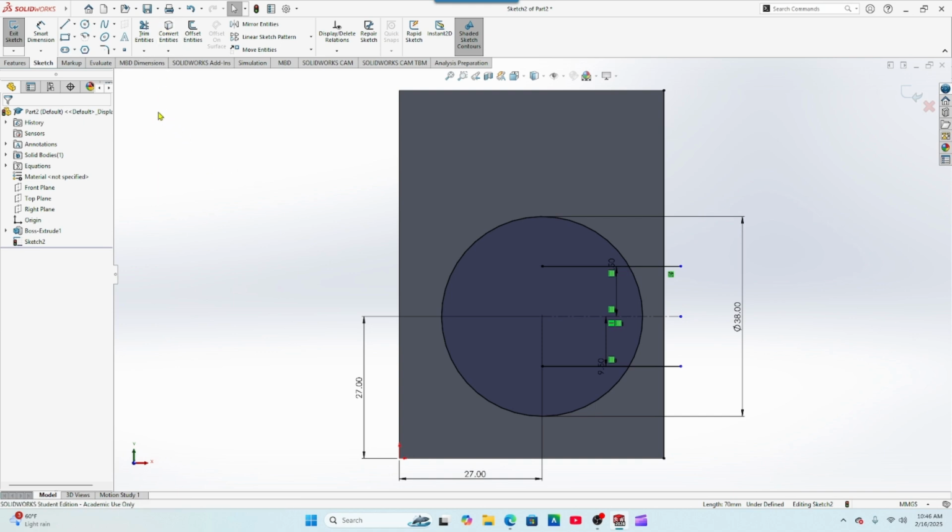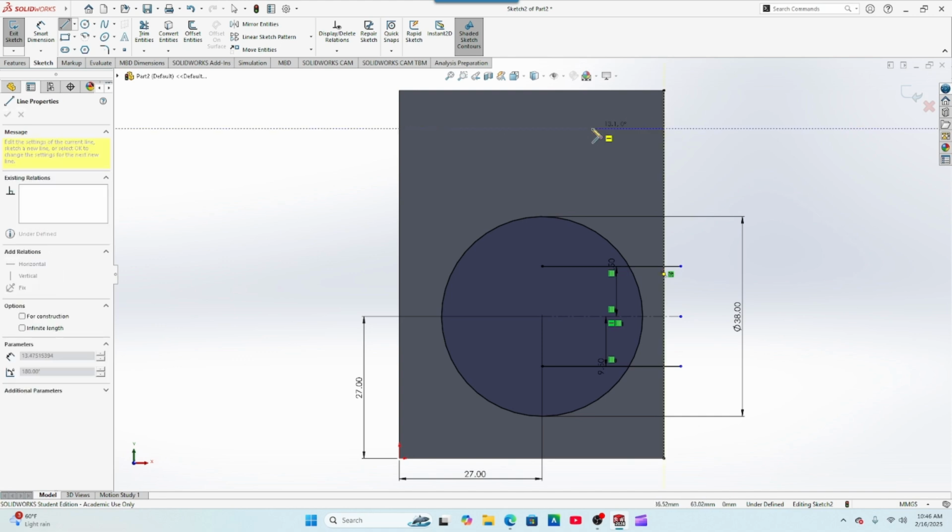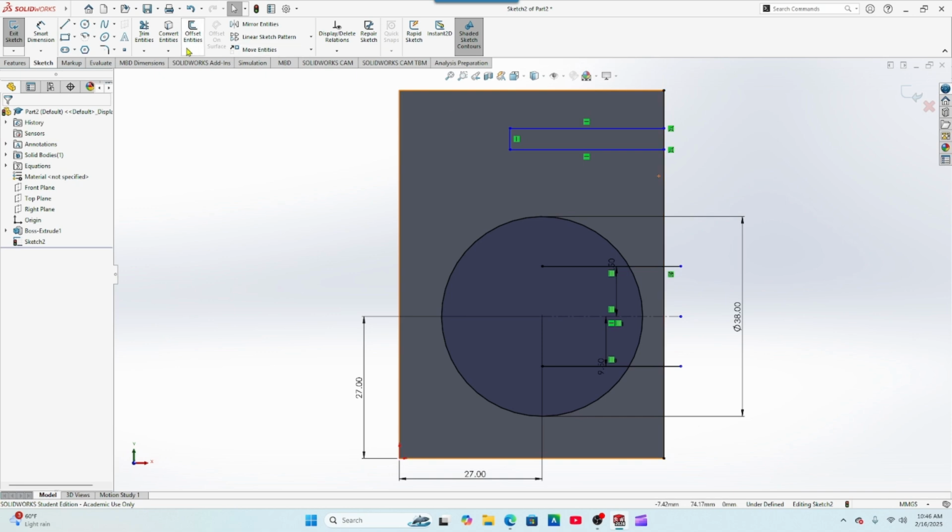And then after we do that, I am going to go back into my line tool, and we have a slot that we have to put in here. So what I'm going to do is click on this edge right here, kind of guesstimating a little bit where it goes. And I want to make this approximately 29 millimeters. I'll dimension it here in a minute. And then I'm going to come down about 3.3, 4 is fine. And then I'm going to click on the end here again, and then right click and select. And then I can start dimensioning.